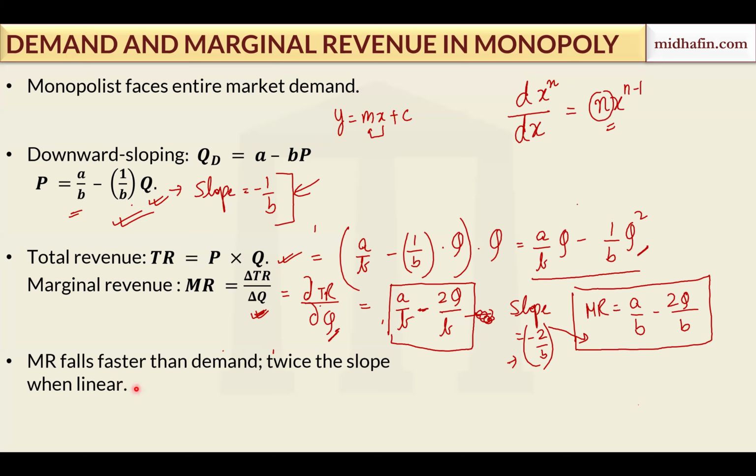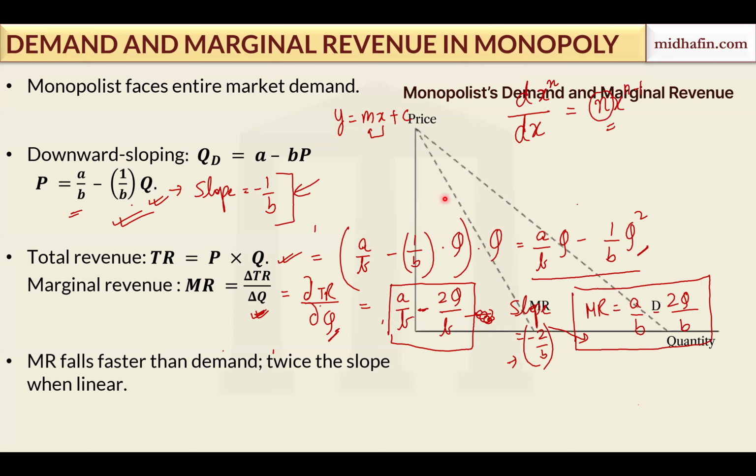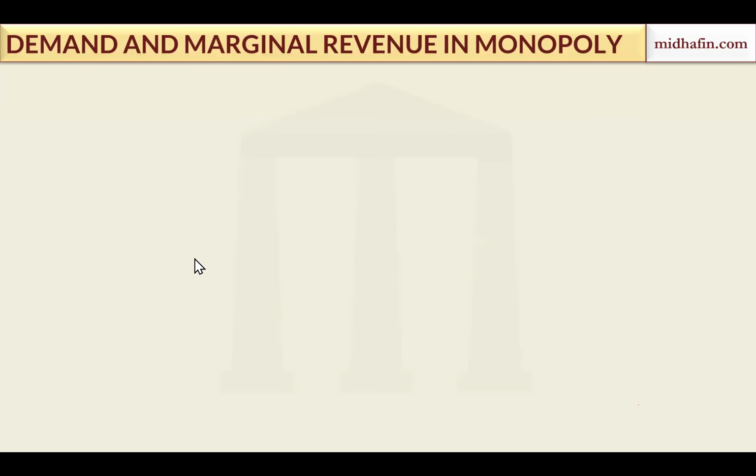So I'll not erase everything in this slide right now, but the next diagram is going to be overlapping over here. So give me 1 minute. In fact, I'll rearrange because I don't want this to disappear. For those of you who are curious how this relationship was derived and how we know that marginal revenue is falling at twice the speed as compared to the demand curve, this derivation is very, very important. So just give me 1 minute. I'll just rearrange the slides. Yes, so we are back to the slide.